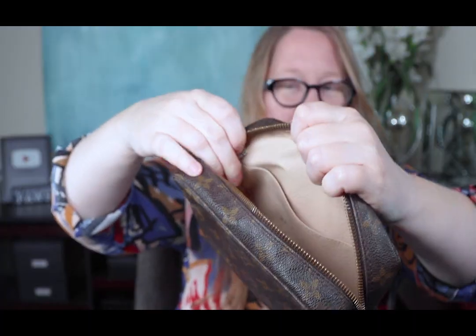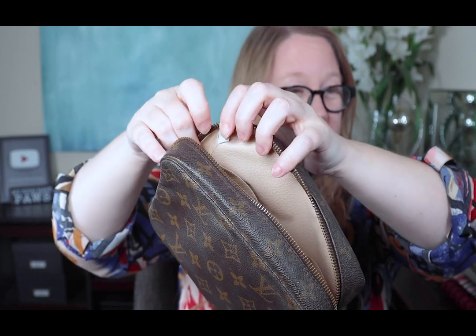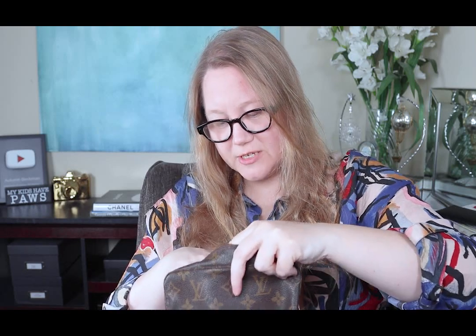This is vintage enough that it might not have a date code. It has one of these tags here, and my understanding is that if a piece has one of these tags it's pre-date code, which means it's early 80s. It says 'Louis Vuitton Paris made in France' on that little tag. I'm surprised — having never looked at one of these in person — that the lining is not connected to the coated canvas on the outside. You can actually pull the lining away from the canvas. The elastic is still really stretchy. I don't see a date code anywhere, so the only thing I'm not really liking on the piece is the wear on the zipper.